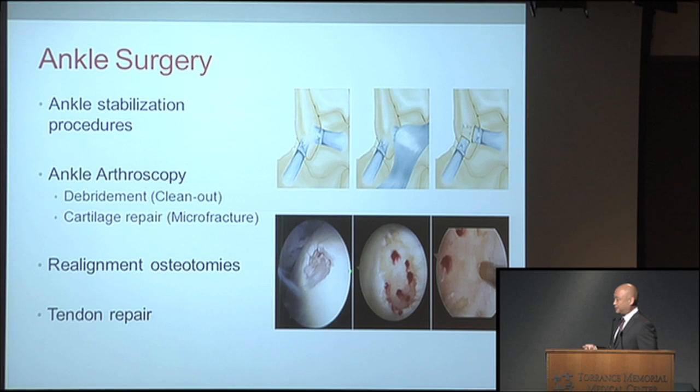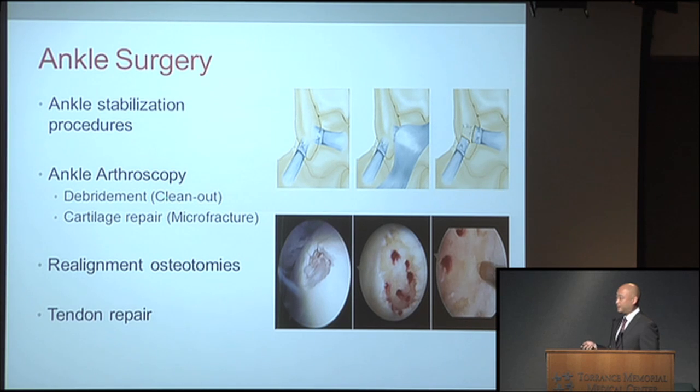And in this picture you can see that same cartilage defect. What we do to fix this is we clean up the bad cartilage and then poke holes into the bone to help stimulate blood flow, and that allows this area to heal in. And that can be done with just 2 small incisions.